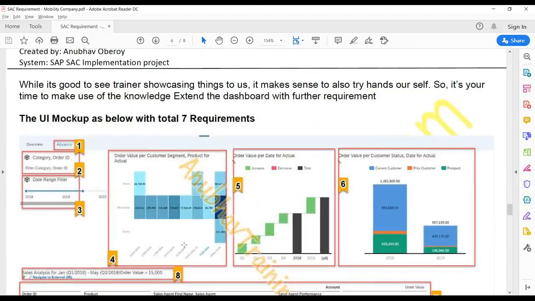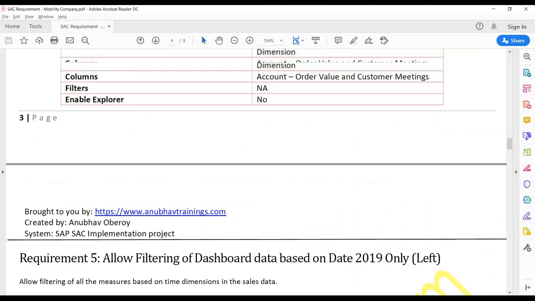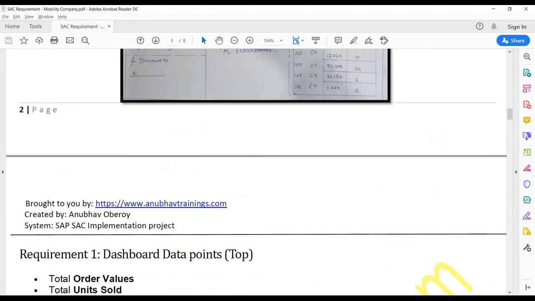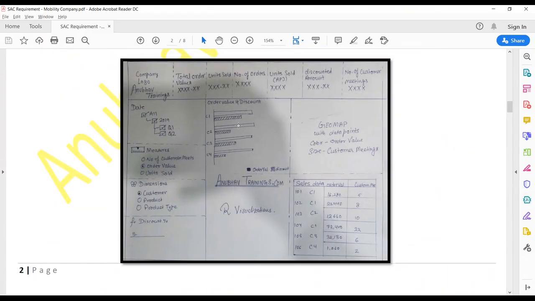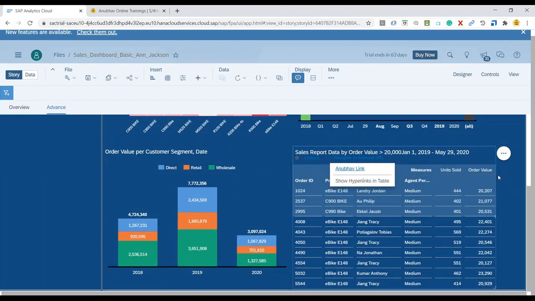You need to probably make something like the one which I showed in the last class. You should probably make that kind of mock-up first: what will be the distribution of data and how should it be displayed to the end user. Awesome. So that was our exercise for the last class.